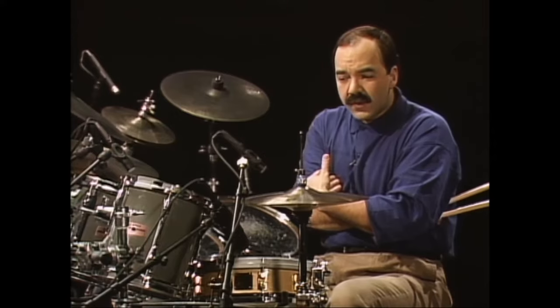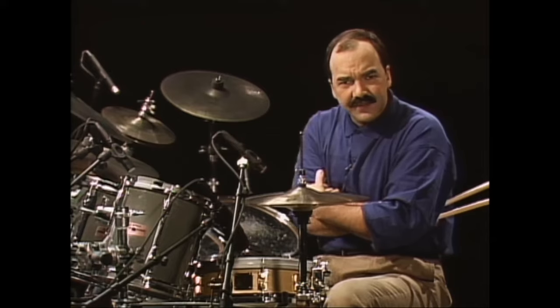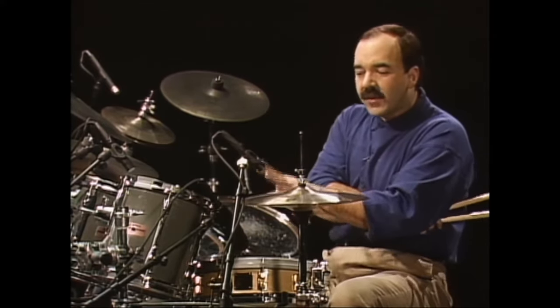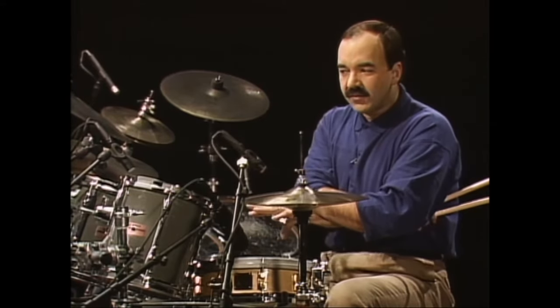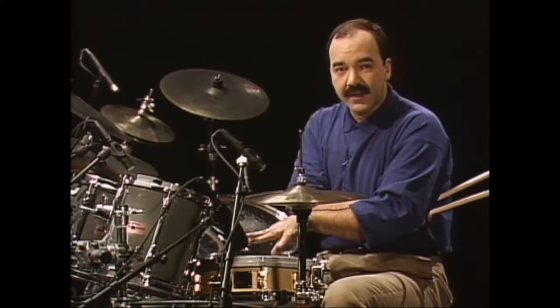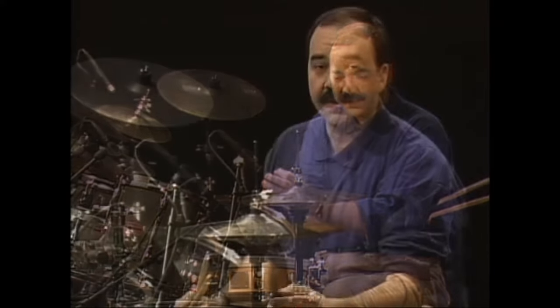So when I started listening back to recordings of myself, I realized this doesn't swing. What's happening? It's not happening in the ride cymbal. So I went back to basics and tried to get myself to play simply and to play well. And by really covering that ground, I opened the door to a lot more possibilities. One thing that's really been important to me is to understand how the quarter note pulse works, specifically with ride cymbal playing. Now, you can phrase the ride cymbal pattern any way that you hear it.